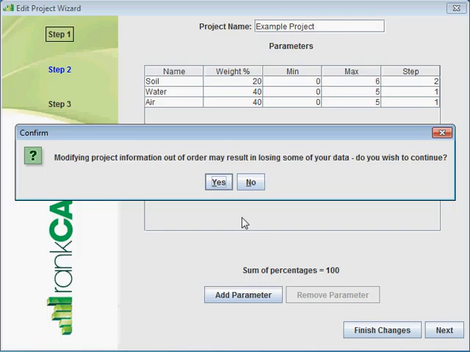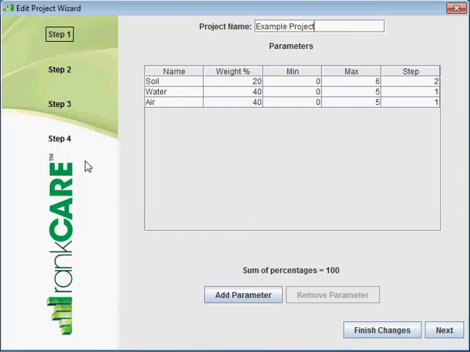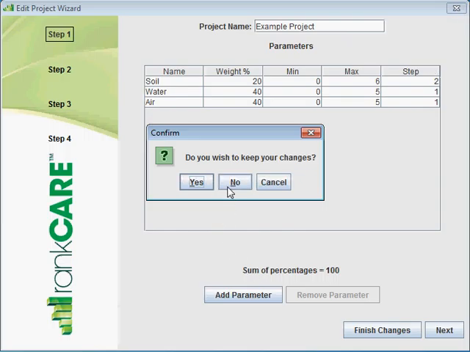Now, some of these features will actually require you to re-enter the raw data, so it's a good idea to export it as a CSV before doing this, because deleting some areas or parameters or sites will actually mean that the raw data will need to be re-entered. But that's a simple process, and it's exactly the same as creating a new project.